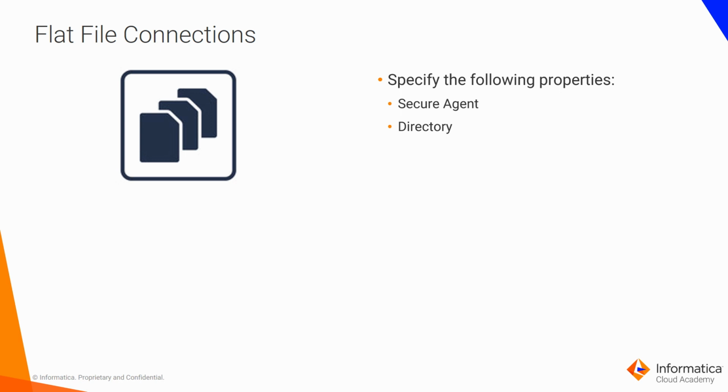Enter the full directory or click Browse to locate and select the directory. Set the date format for date fields in the flat file, and the code page of the system that hosts the flat file. Select MS Windows Latin 1 for ISO 8859-1, Western European data, and UTF-8 for Unicode data.